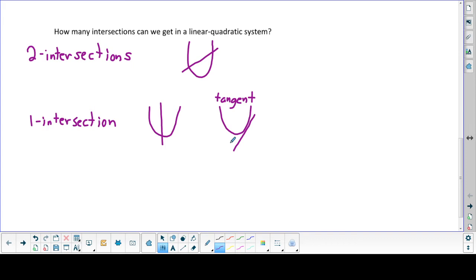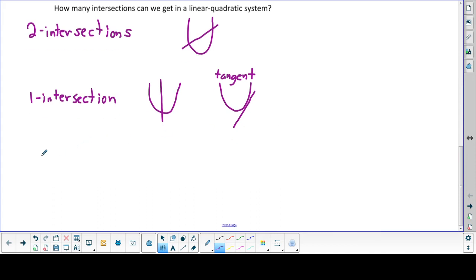And we've actually seen this in the past when we've done, for say the equation y = x squared, it comes down, it hits the origin and bounces off. It hits the x-axis and kind of skips off in a way. So we have horizontal tangent lines, but you can actually have sloped tangent lines as well.